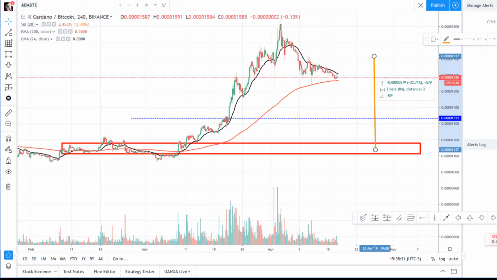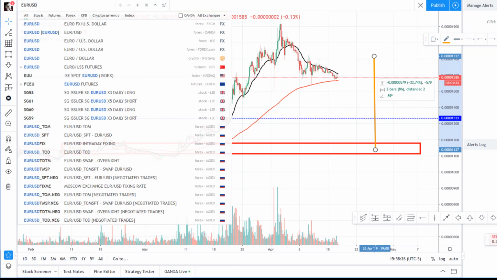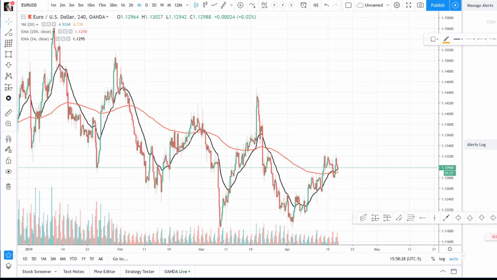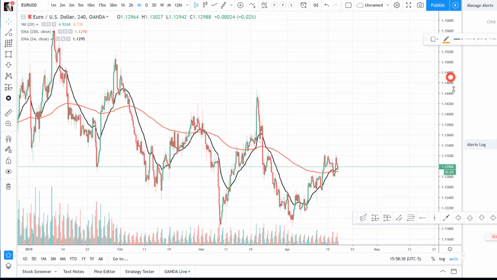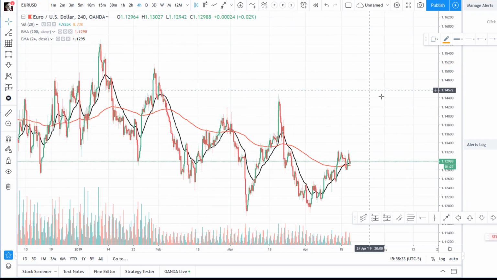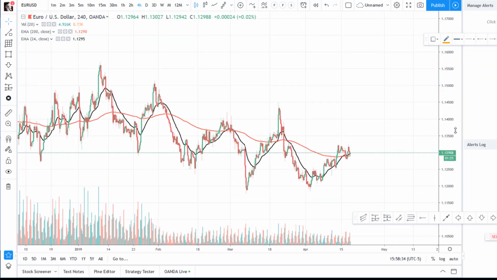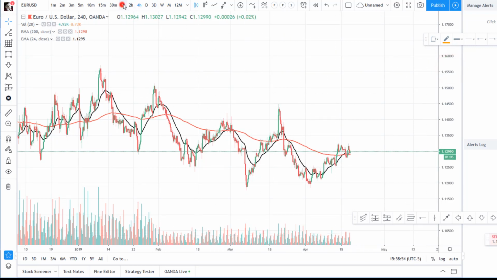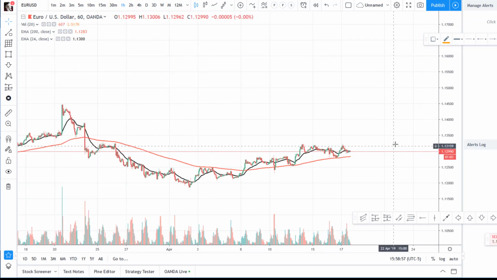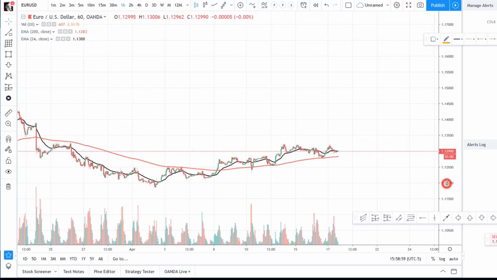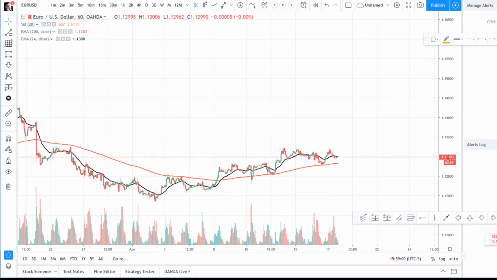So we'll go to the Euro USD, and this is a trade that I recently did on the Euro USD, and I am still in this trade, which in the midst of recording this video, I probably should check up on it. But let's go to the 1 hour time frame. I did this on the 1 hour time frame using more or less this method of trading.